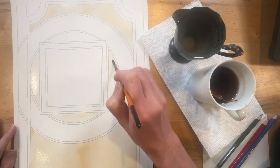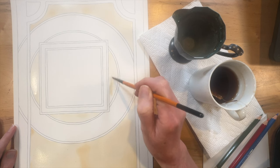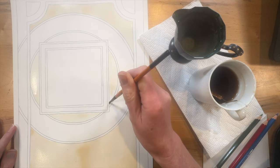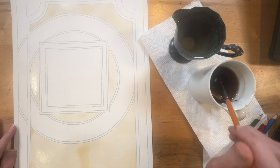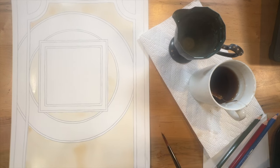I also found, when I was doing it, there was one time where I added too much water, and I just took a paper towel and blotted it, and it was totally fine. You couldn't tell. Yeah, and we didn't even mention that. I do have a paper towel here. You might have another one that's easily picked up.